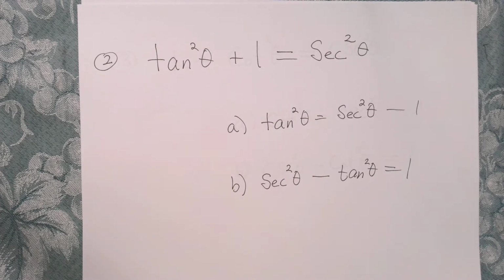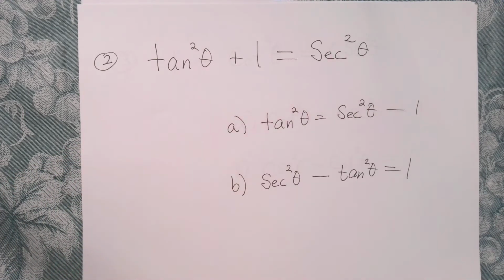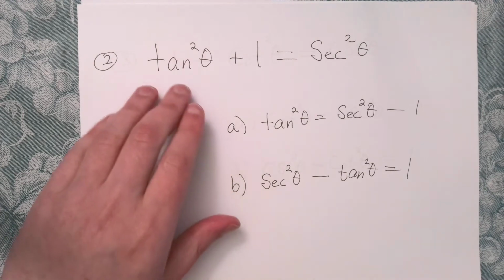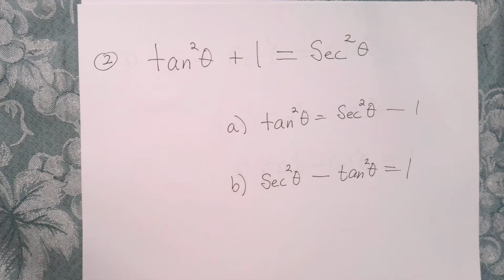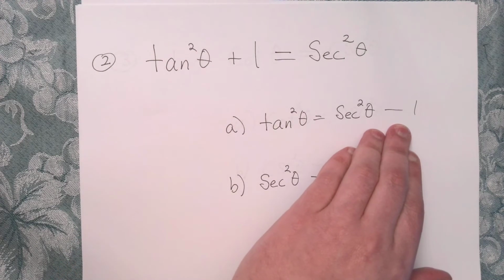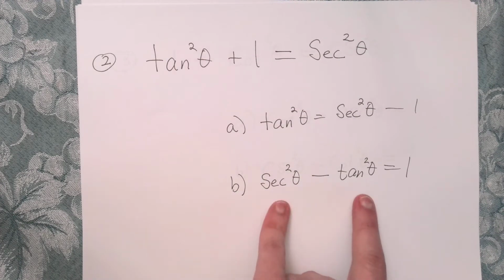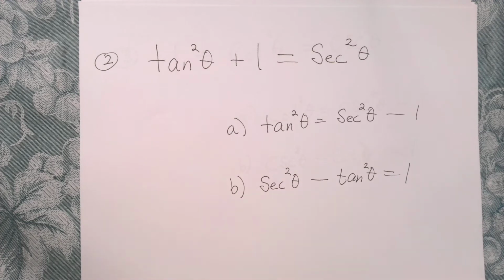And so we get the next classic Pythagorean identity. Tangent squared of theta plus 1 equals secant squared of theta for all theta for which this is defined. And from this algebraically, we get these. Again, very handy because you can take a statement involving tangent squares and turn it into this. And depending on the context, that can be really, really helpful. Same idea here. This difference is 1. So maybe if I factor something, sometimes if you're factoring the difference of squares, like if I've got a secant to the 4th minus a tangent to the 4th, this thing would pop out when you factor, and realizing that that's 1 is very nice.